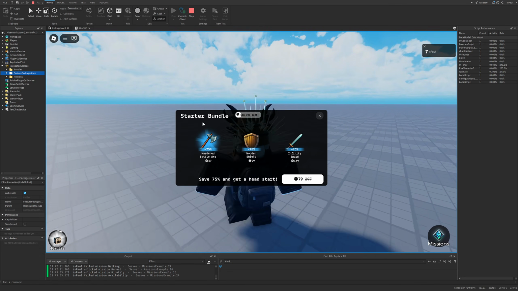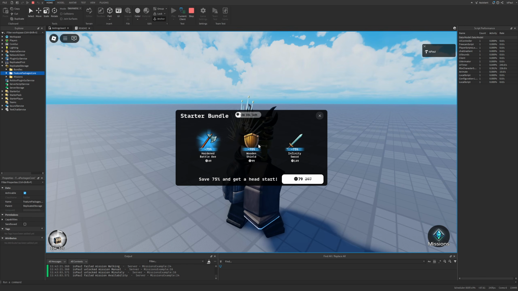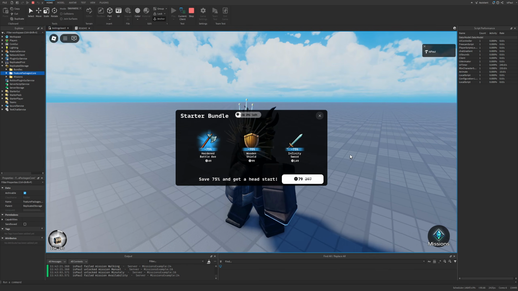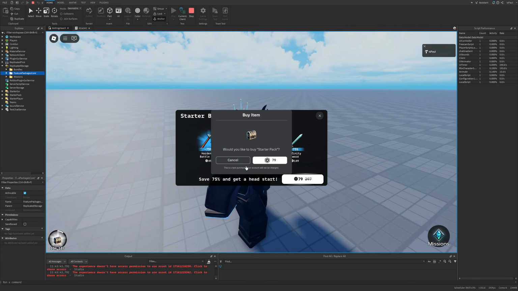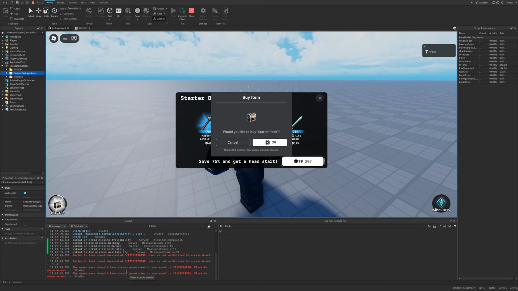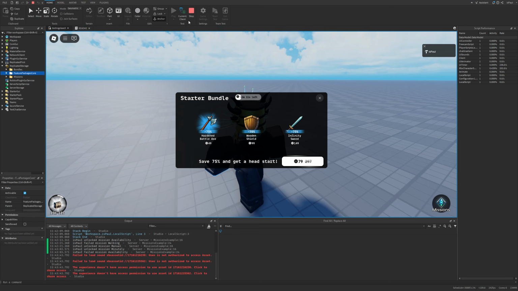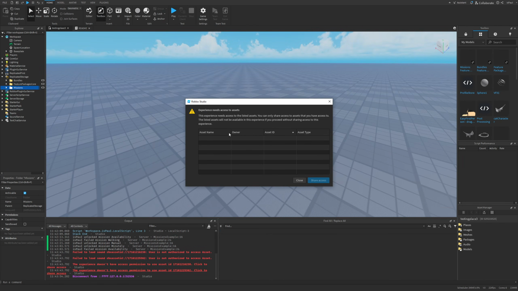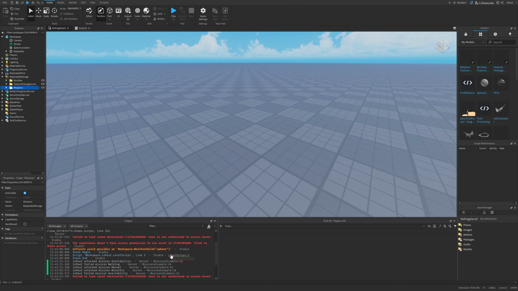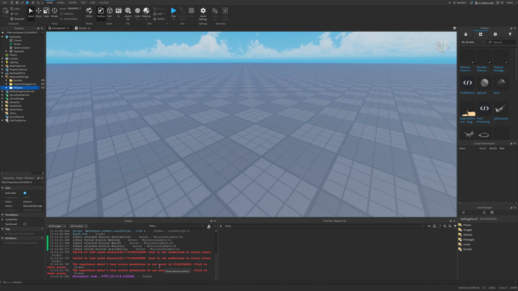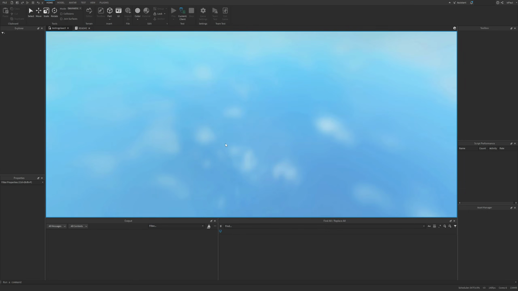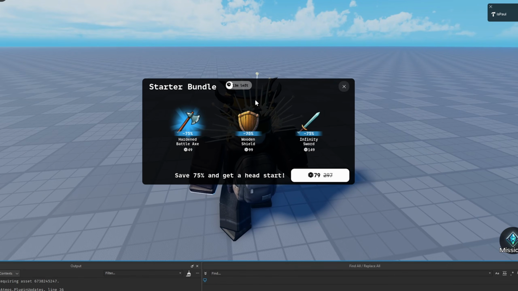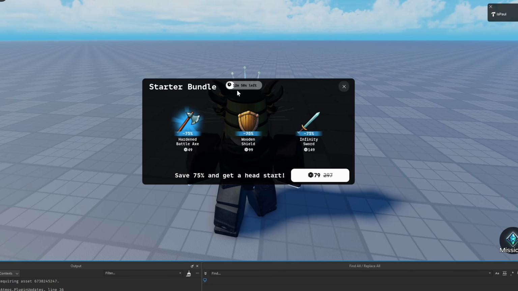But yeah, right here we have a starter bundle, which gives you an axe, a shield, and a infinity sword, where you even have a discount that you can of course press on, and it's just going to prompt you with again more errors. So hold on, let me just restart this again. Experience needs access to assets. Brother, which assets? Anyway, yeah, these packages, they seem to use a lot of external assets, where if you run into any errors like this, you just press on them and then just share access, and after that it should be working. And also you can see that the time of the starter bundle is actually going to update.